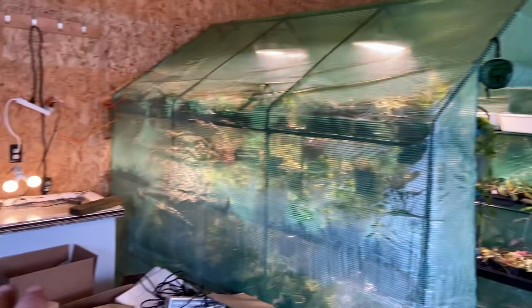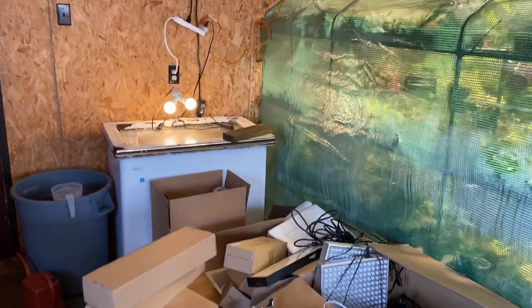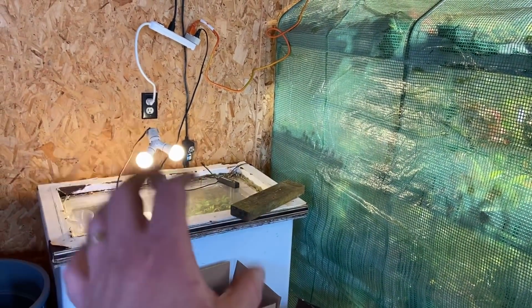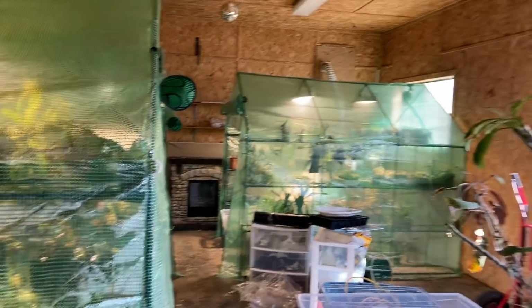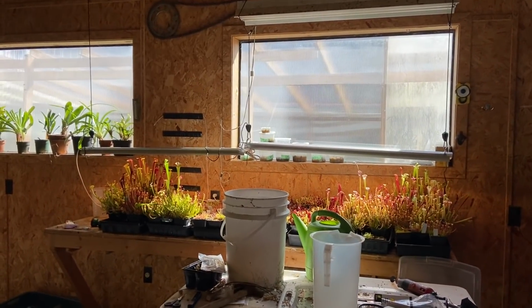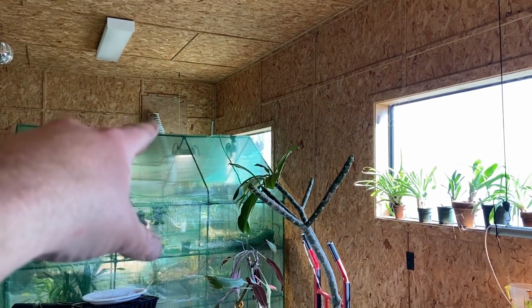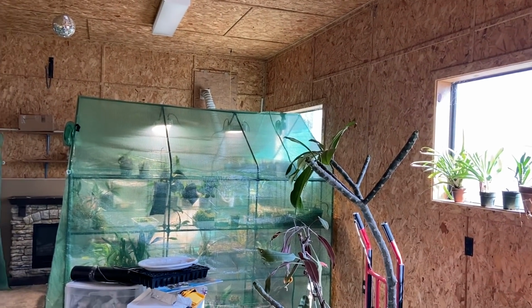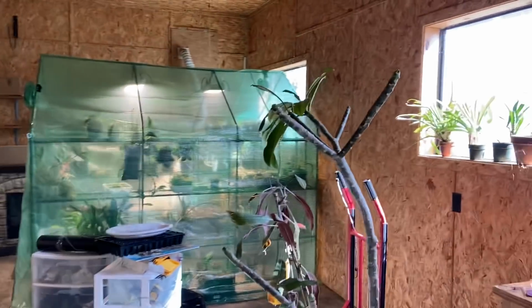But yeah, the velosas are now in here permanently, so they're not going to be going back to the greenhouse. As some of you know, this is my coolest growing chamber, climate controlled, so it gets really cold at night, just about to freezing, and then it warms back up during the day. I will say, this is my first sunny day here. As I say, I've only been here a few days, but it's warm in here. There's a nice big venting fan up there, behind a white pipe, if it gets too hot in here. Between the sun coming in the windows and all of the lights in here, it's definitely warm.